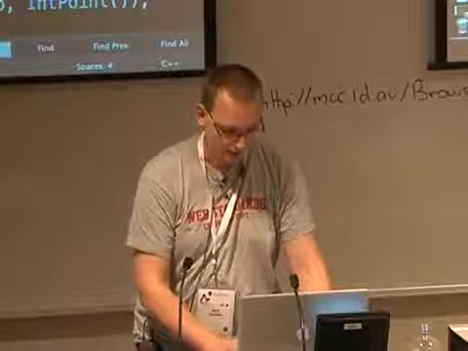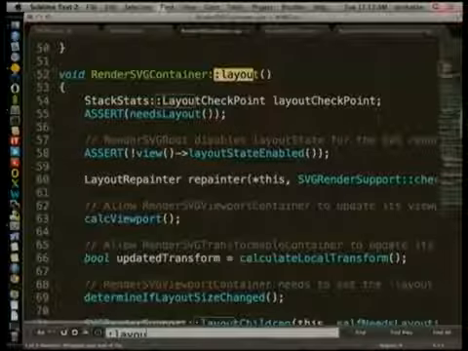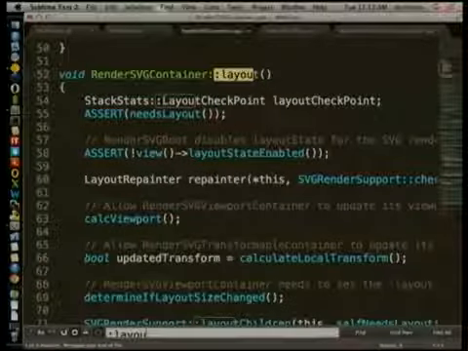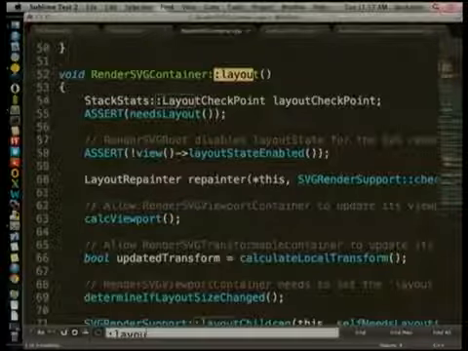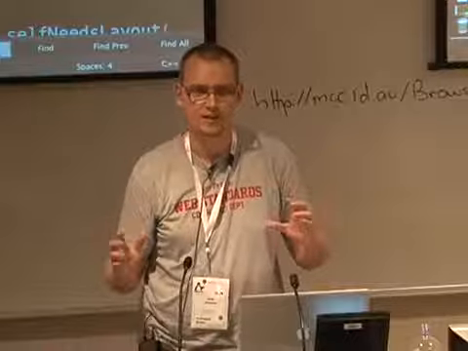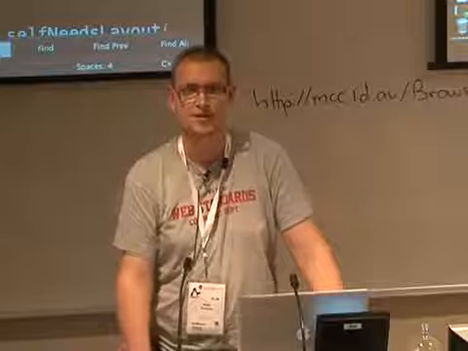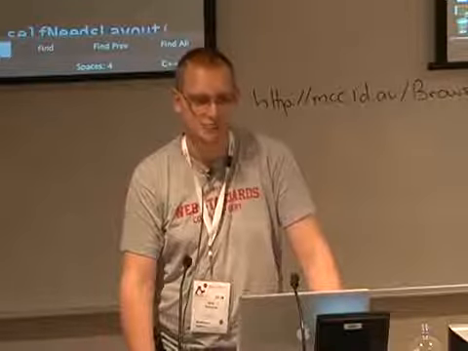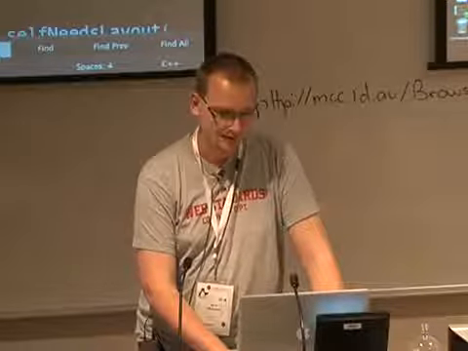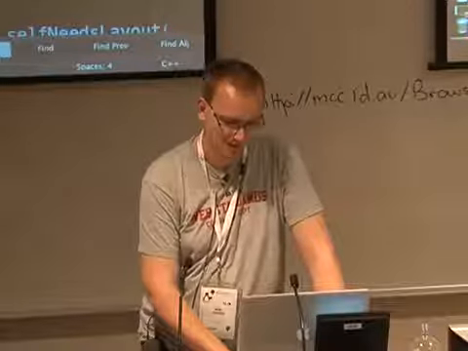And it also has the layout function, which checks if a repaint is needed. In this case, it's render SVG container element. This is a G element similar to a div box in HTML, just a grouping element, and it just checks if the children elements have changed their size. If they change their size, then we also need to change the size of the group element so that we have an actual data of the current repaint rect and all that stuff. So it's very easy to understand the code once you know how it's structured. That's the important part always.